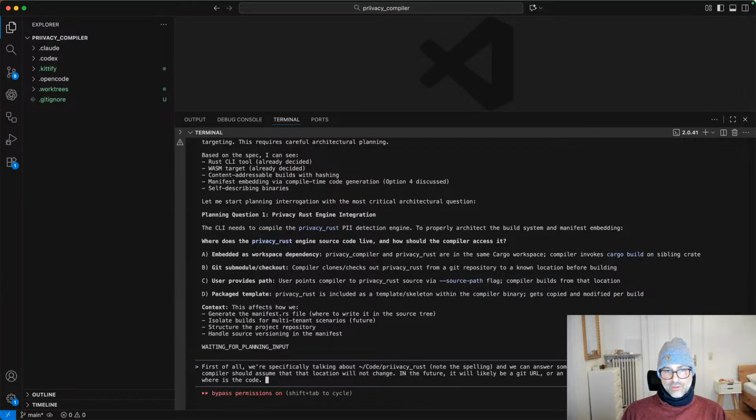Git submodule checkout, compile here, clones and checks out privacy Rust from Git. Okay, that would work. User provides path. I think all of those would work, but let's stub A and B and focus on C. No, I don't like D yet because, first of all, I don't understand it.